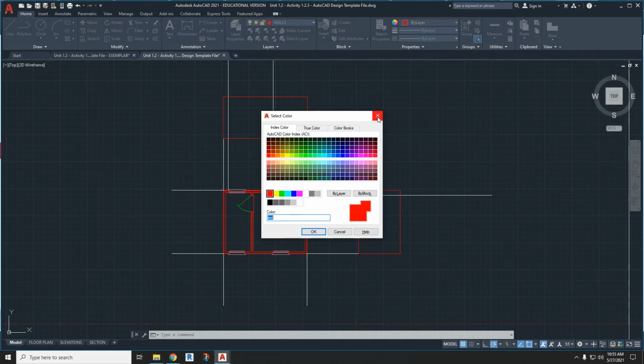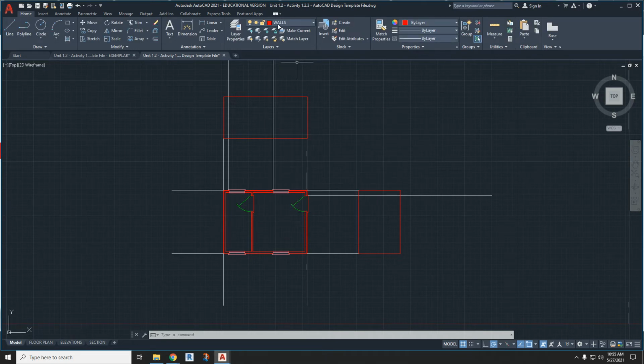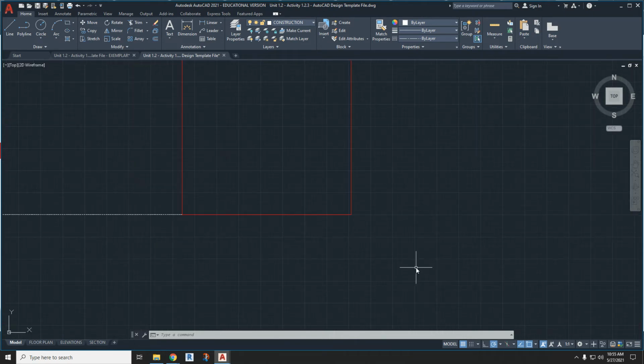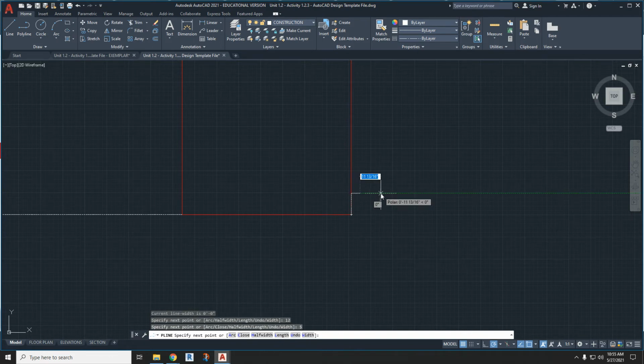Oops, okay, well, actually, I want construction first. So the slope of the roof is a 5/12 slope. So I want to do a polyline. I'm going to go 12 up. Remember, everything's sideways now. So 12 up and then 5. All right, that's 12 and 5 inches, but still it works.